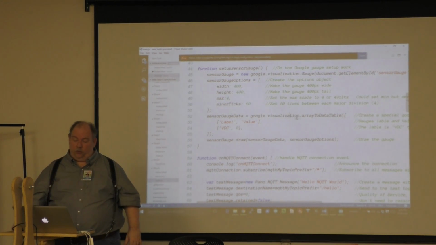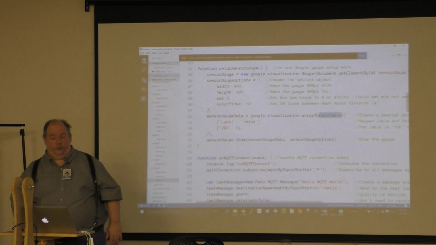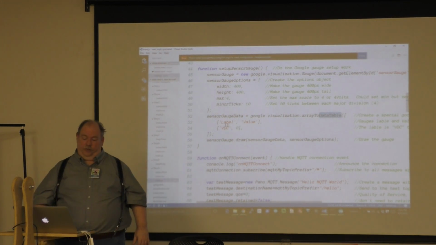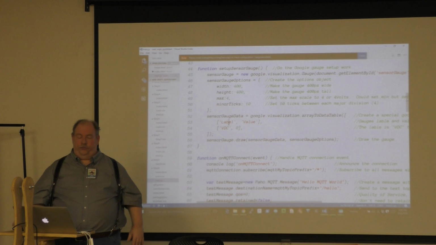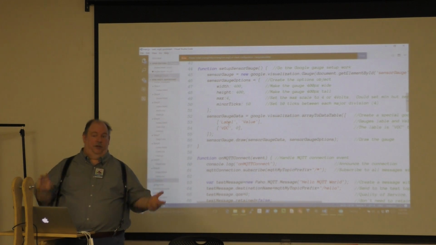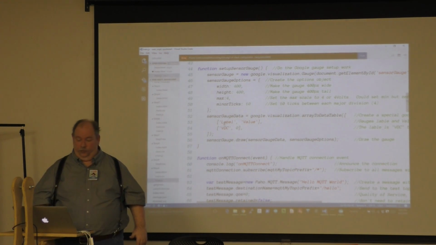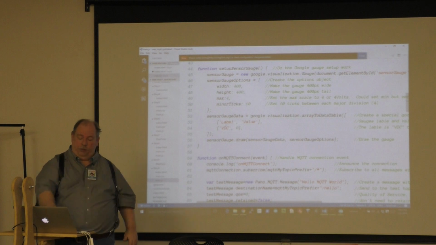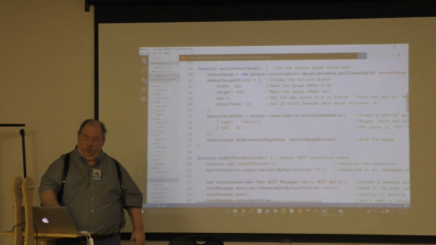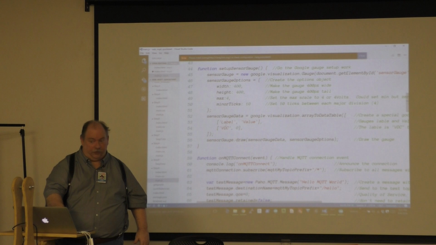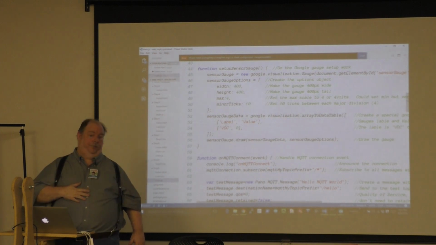So here I'm creating a Google visualization data table from an array. The data table in this case has two rows. The first row is the title row that defines the elements of the other rows. And Google recognizes the words label and value to represent the gauge label in this case and the value on the gauge.